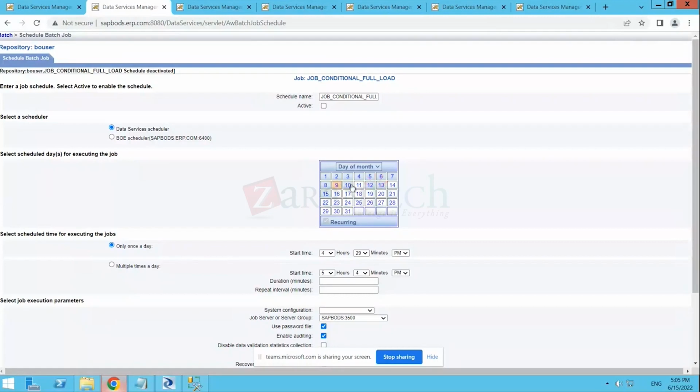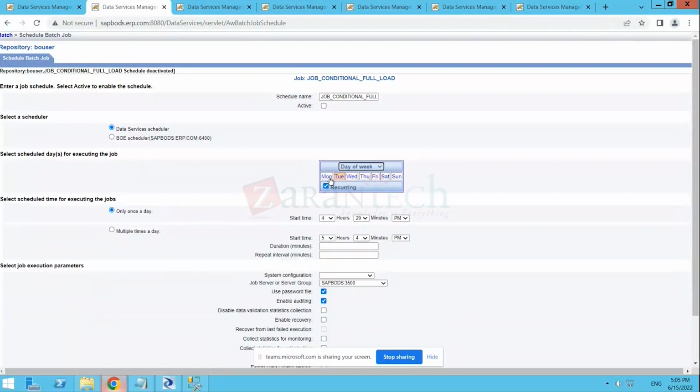Okay, like this you can choose all the dates. Or the easiest way was day of the month; instead of day of the month, you can go day of the week, you can choose weeks as well. If you choose all the weeks, if you choose recurring, whatever the time that they want, you can give that time. I just want this job to run every day at 6 p.m. Okay, so I can choose this one.